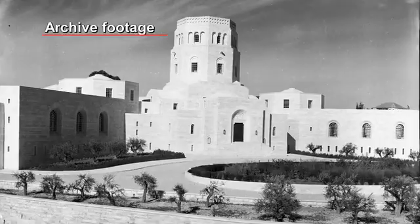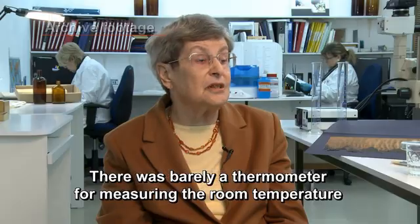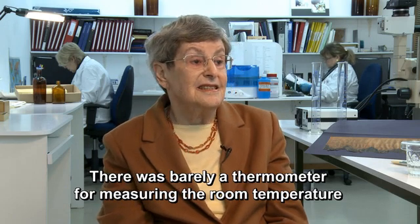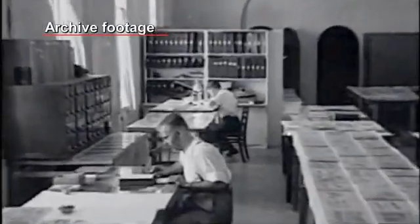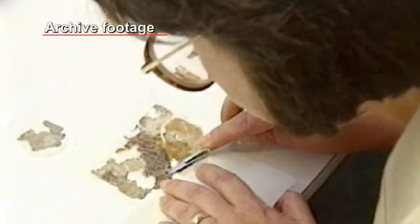What did the scholars do? Once the material was brought to the Rockefeller Museum, they spread them on long trestle tables. In every case there was a small thermometer that provided the temperature. Every two pieces that matched, they taped with adhesive tape. Every so many fragments that they thought belonged to the same plate, they put in between two glass plates and taped it again. The pressure of the glass and the residues of the tape eventually caused — or started causing — the disintegration of the scrolls.